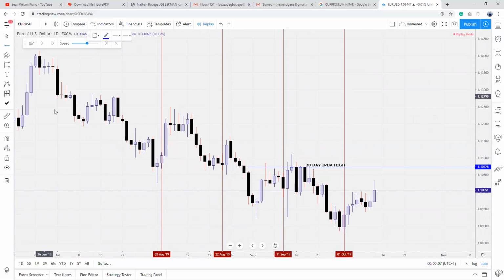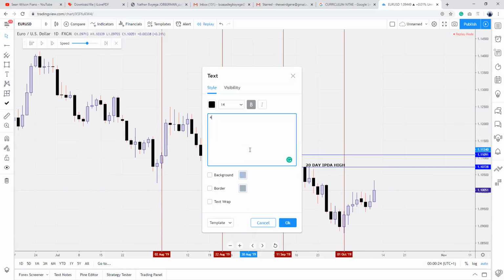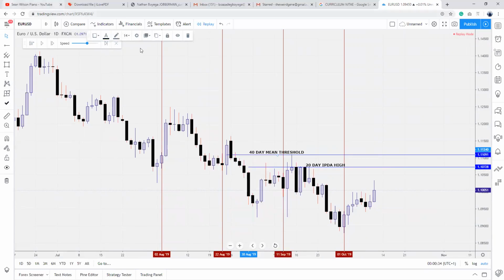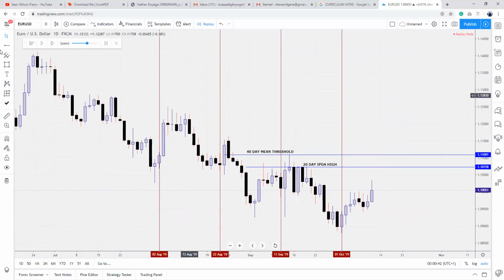The next reference point is the midpoint of this candle, which we're going to use as a possible main threshold. If price rejects off this level and wants to trade higher, this could be a potential retracement back down in price. So we're going to label this 40-day main threshold order block. That is a bearish order block. Let's make the font smaller so that our charts are clean.